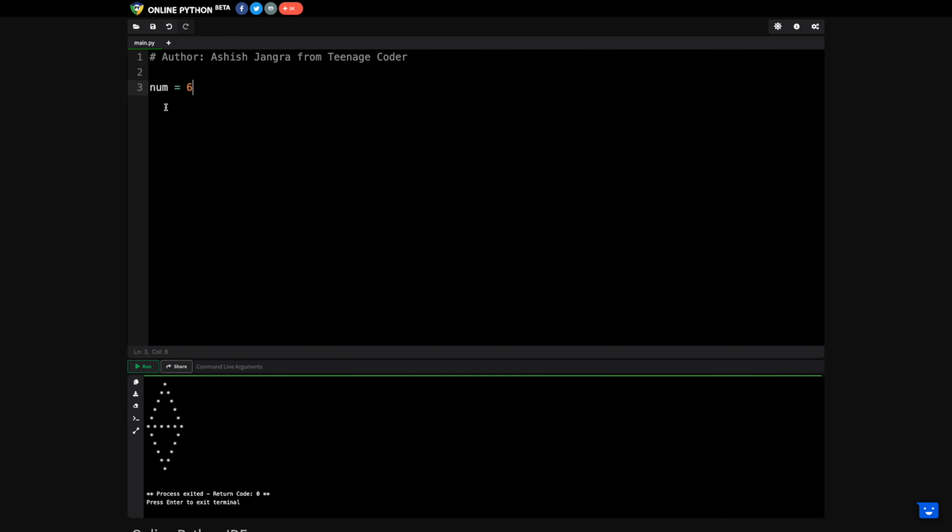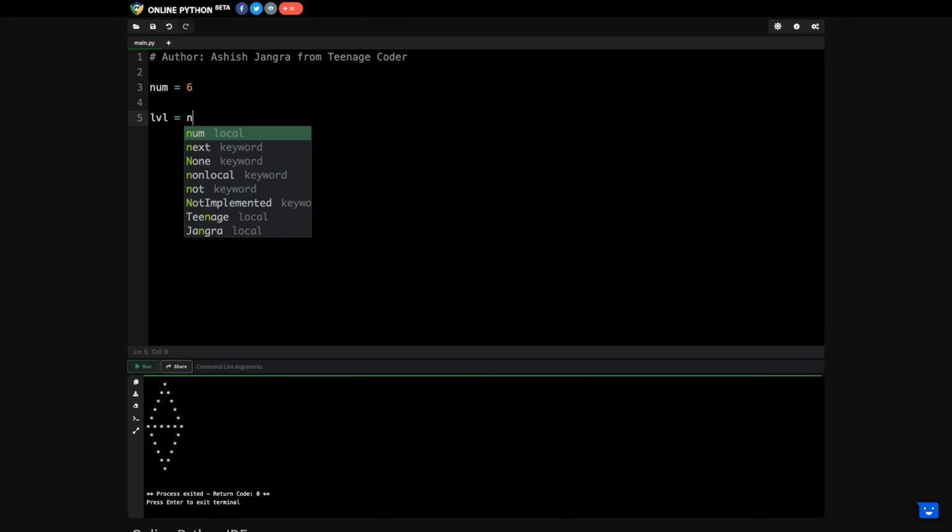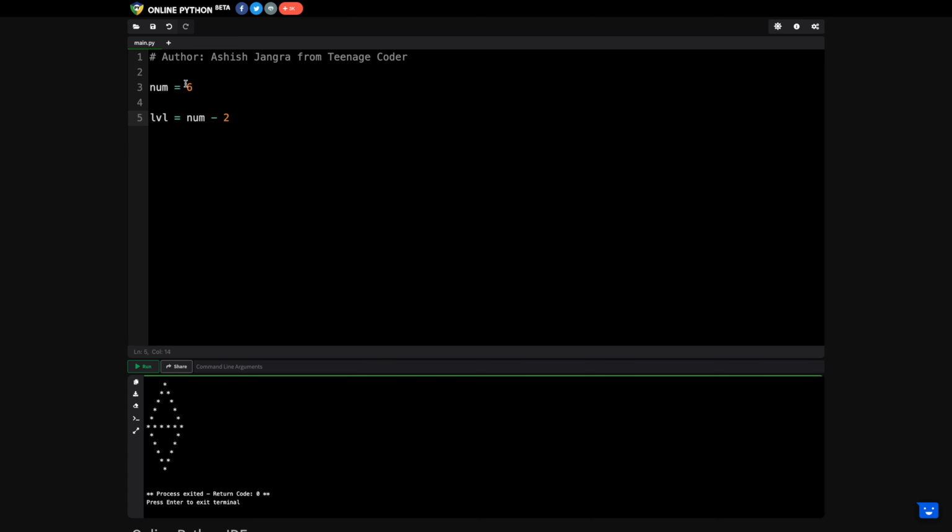That means I'm going to define LVL, a new variable, which is equals to num minus 2. This will define the height. This will define how many times my loop will iterate. Otherwise, I need to write num minus 2 in all the cases on the for loops. Clear? So now let's print the spaces. How many spaces I need to add? I need to add these number of spaces, right? Let's see if that is correct or not. I'm adding few spaces, and I'm adding these number of spaces, and after that I'm adding a star.